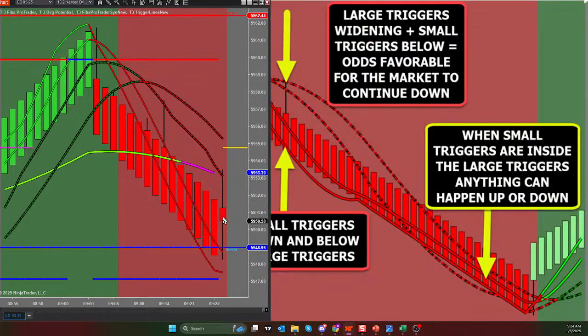The most current bar, smalls below the large are wide, the space is there. Can you give me a Y in the room? Just do me that favor if you see that this is in fact strong triggers. Guys, this is the best lesson I can give you, because once you commit to momentum, look how that market pushes. There's even one of those tails. That might have been an entry.